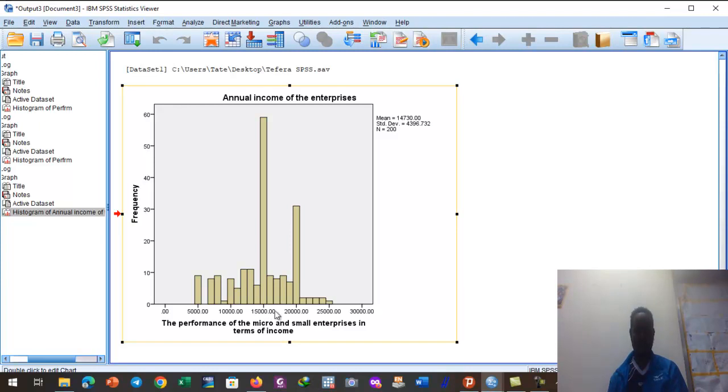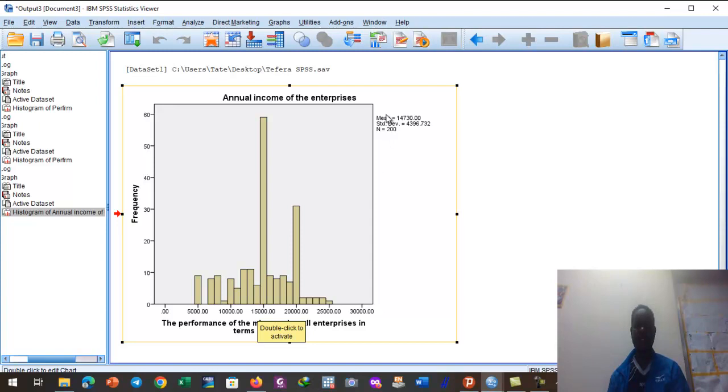The vast majority of the enterprises involved in the study earned an annual income of 15,000, and 20,000 is the next higher, and the lowest, 25,000, is very low in number. The enterprises that earn 25,000 annual income are small in number.